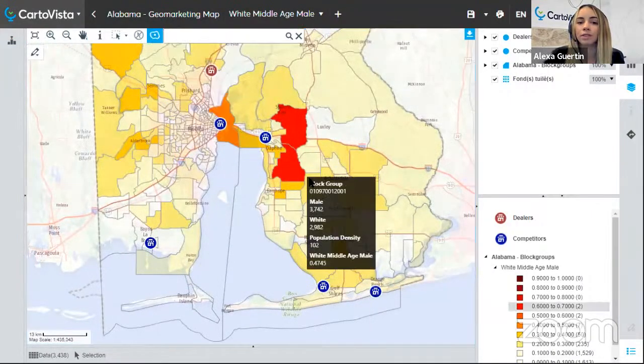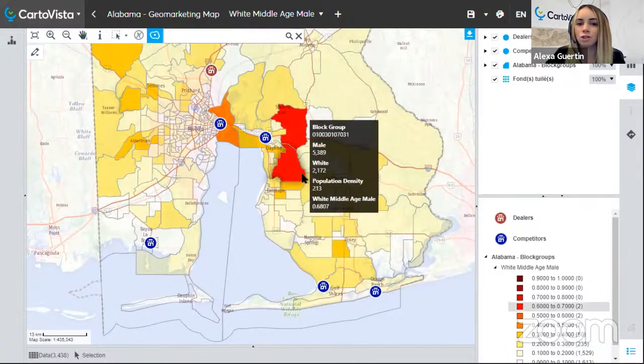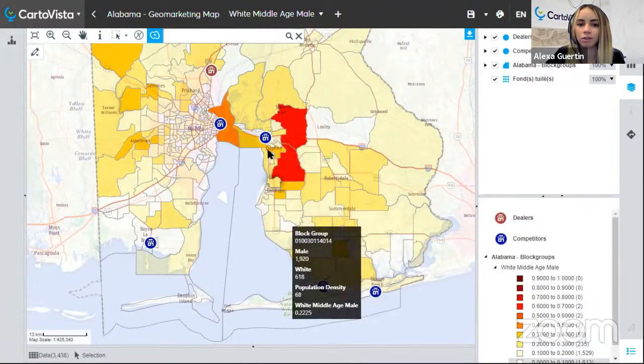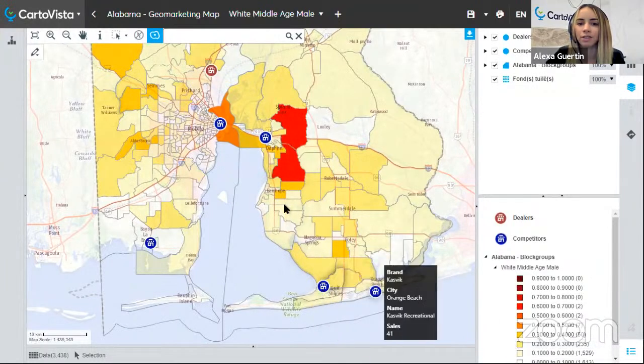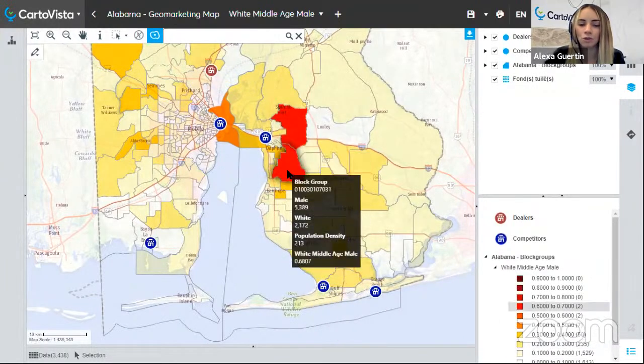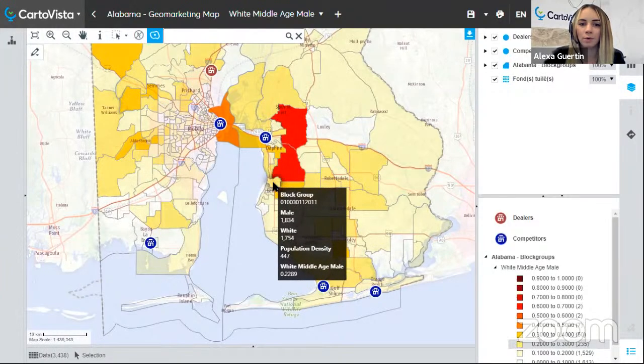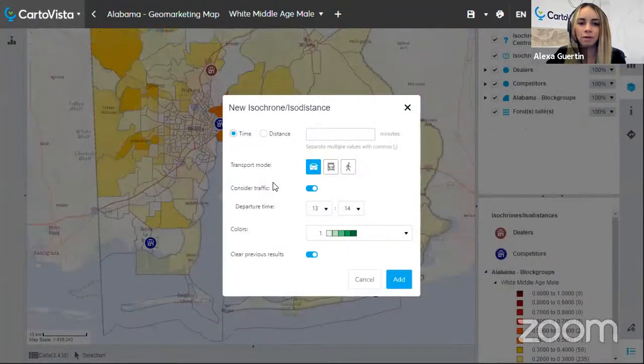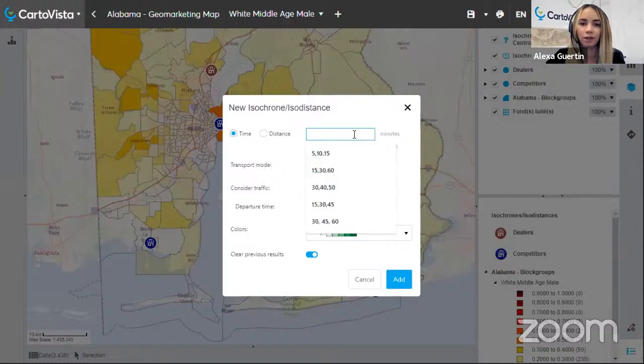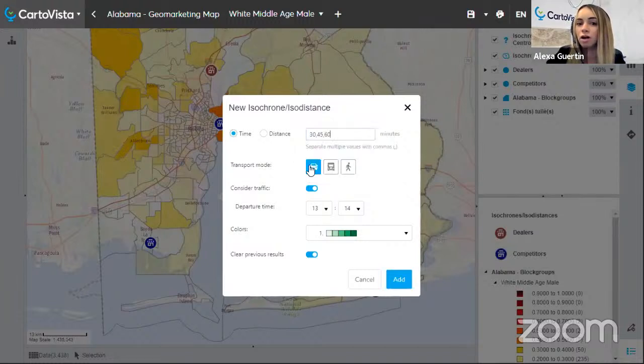What the isochrone tool does is, if I decide I want to open a store, let's say right in this location, it's between two competitor dealers, it's close to my potential markets, so I'm going to click the button on where I might open a dealership, and we can create some isochrones. So in here we can determine our time. We've got 30 minutes, let's say 45 minutes, and a 60-minute drive from my dealership to anywhere around.